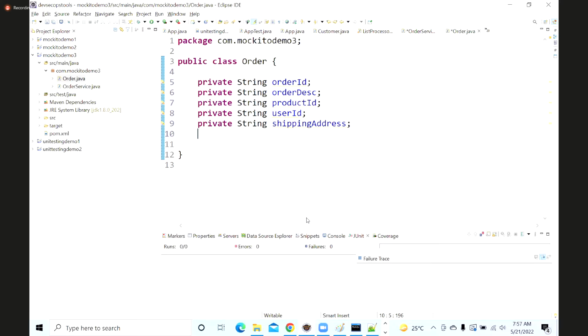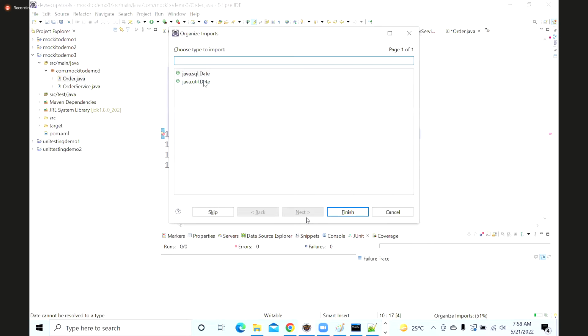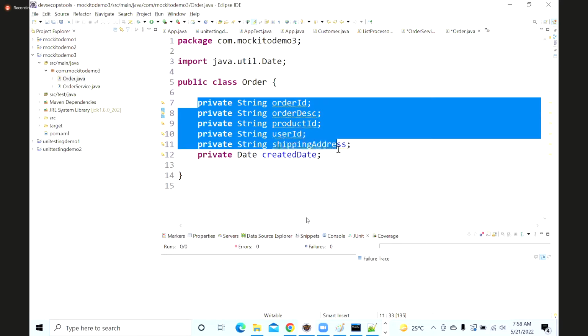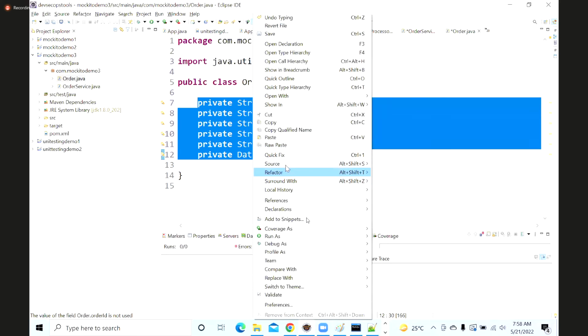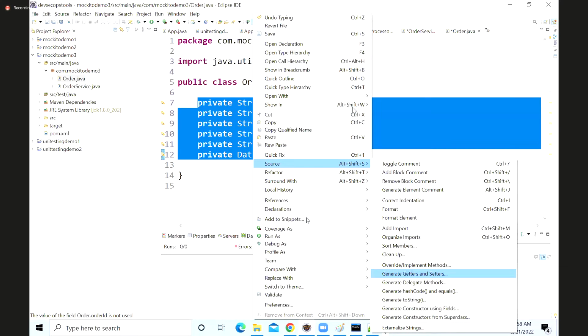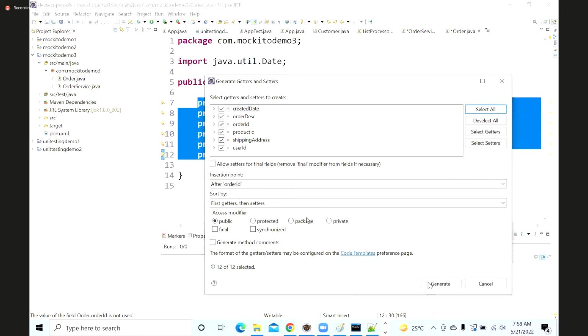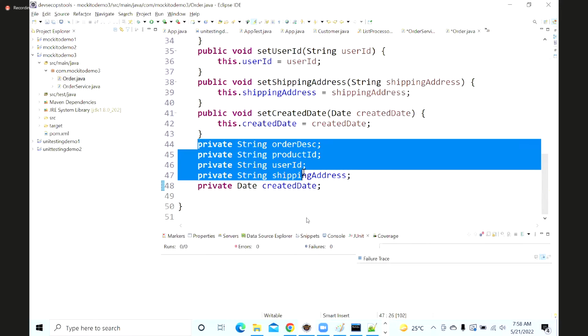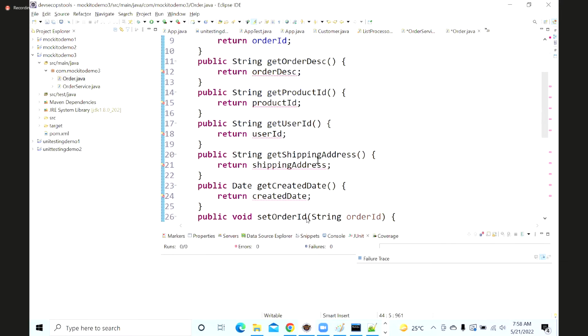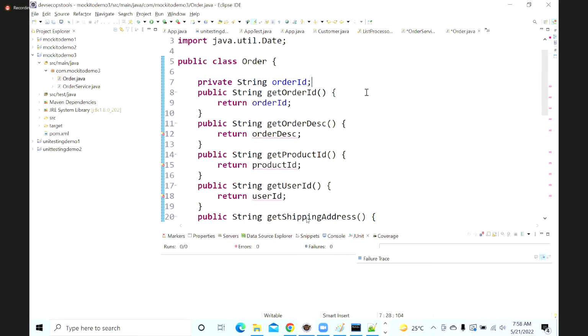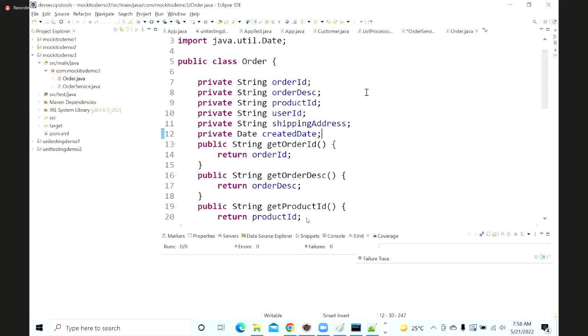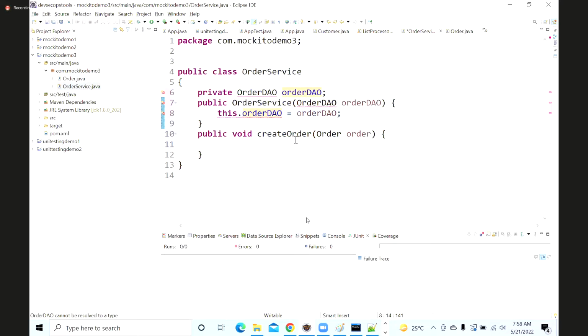Next, private String shippingAddress. Next, private Date createdDate. So right-click, Source, Generate getters and setters. Generate. Okay. So Control X. This one. So this is your order service.